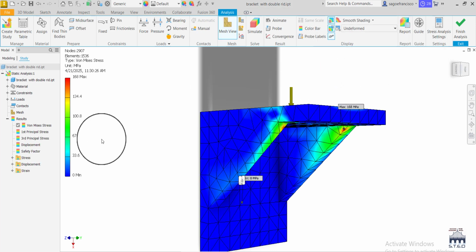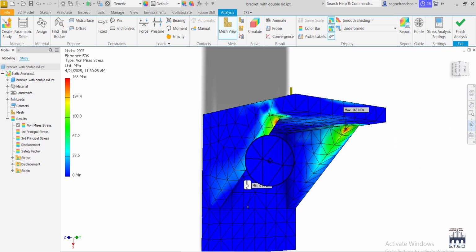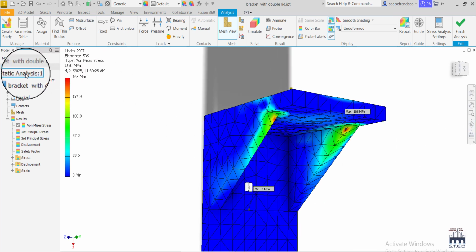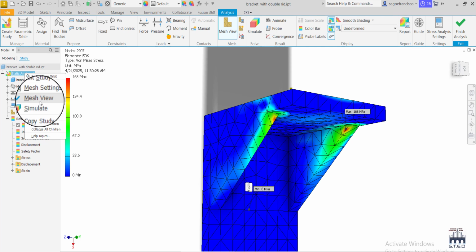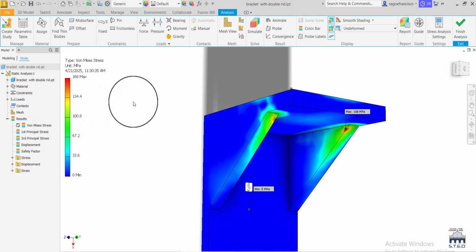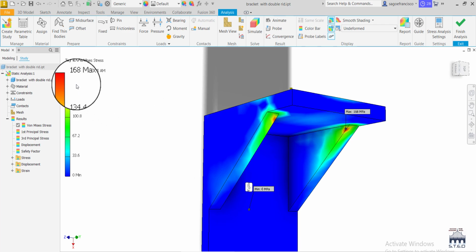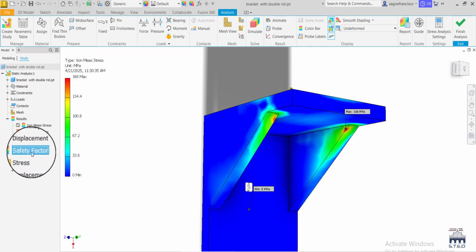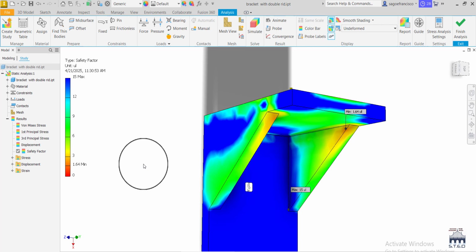All right. Over here, we are seeing that the maximum von Mises stress is 168 megapascal, which is also less than the yield strength of the material. Let's go ahead and find out the factor of safety. The factor of safety here too is more than 1.5, and so this is also safe.